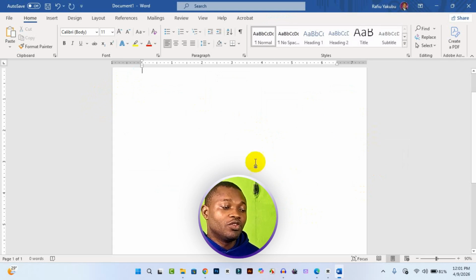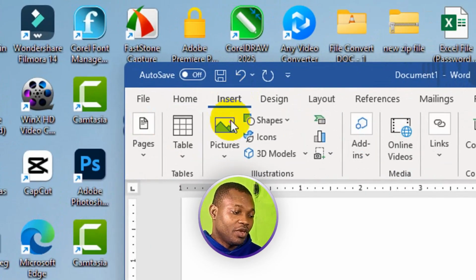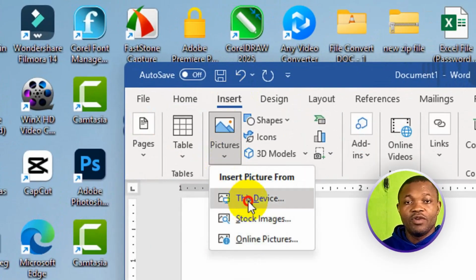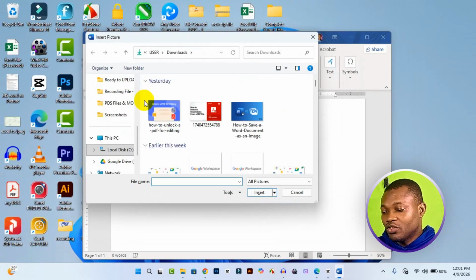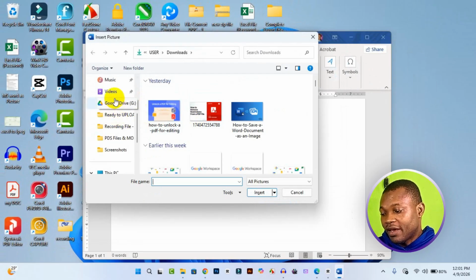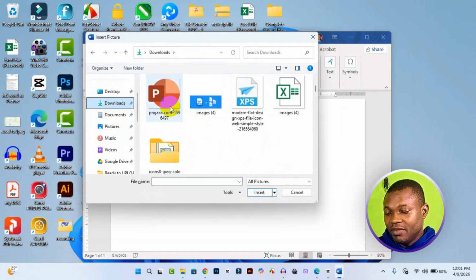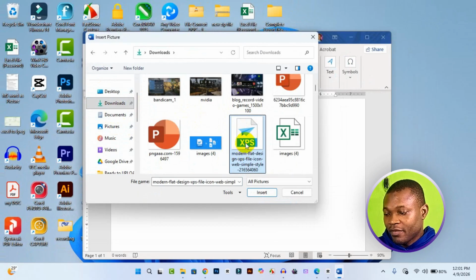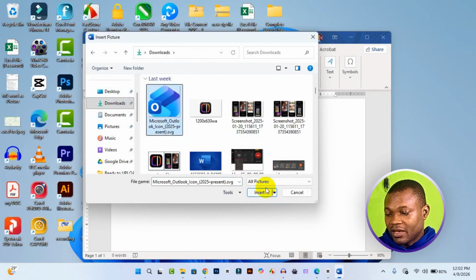So for that, what we want to do here is to go ahead and insert the image. Come to the top right here, click on the Insert tab, navigate to Image, This Device, or anywhere you want to insert your image, as the case may be. I have my image in my Downloads folder right here, so I'm going to navigate to my Downloads folder. Then I'm going to select any image, right? Better still, I'm going to select this image right here, and I'll go ahead and click on Insert.